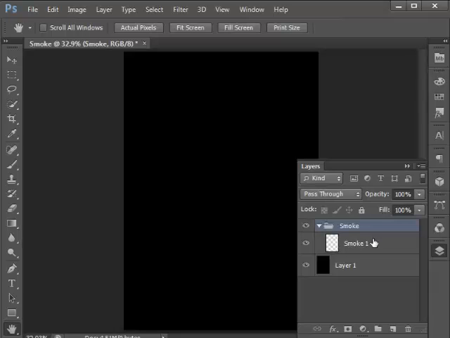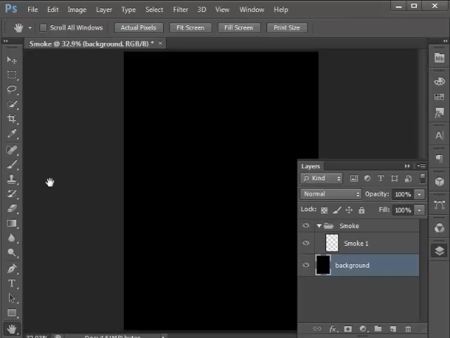Now I'm only working with a few layers here, but usually you're going to be working with many layers. When you get into an advanced project, you might have 30, 40, 50 layers, and it becomes very important to keep things organized. So we want to keep our layers named. Anytime you get more than 2 layers, let's go ahead and give them a name. And if you create a new layer without naming it, you can simply double click on the title and name it. For example, right here, layer 1 is just filled with black. I can just double click on that and I'll just call it background or something like that.